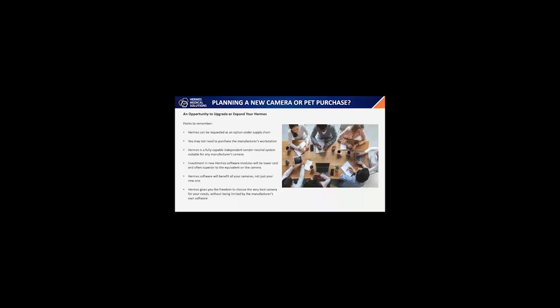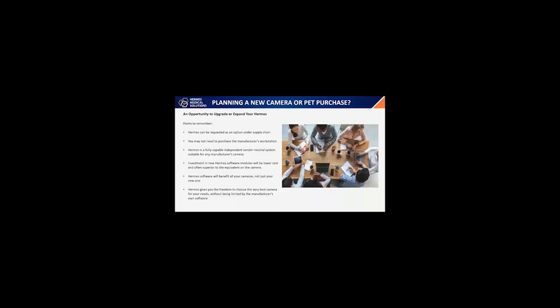You can also, it completely opens up your choice to any manufacturer's camera, because we are a fully vendor neutral solution. Often with superior software options that can even be a lower cost option than those from the manufacturers.